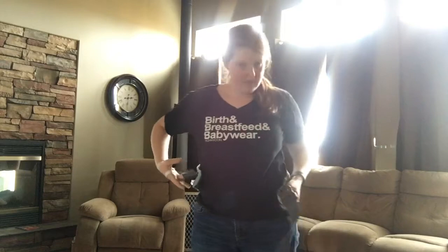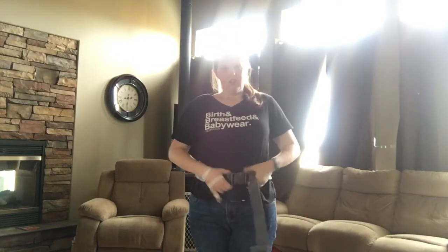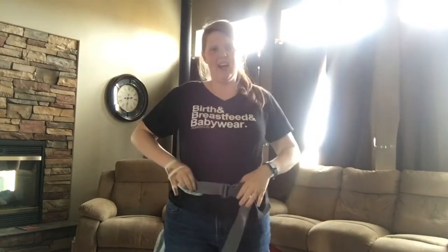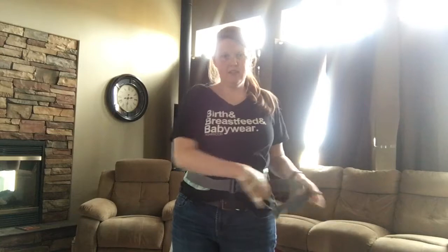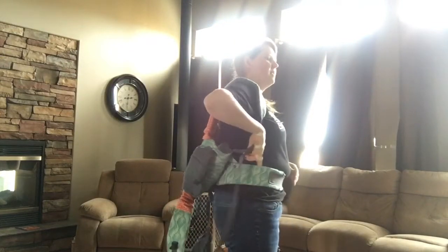So I put on my waist strap. I'm going to make sure it's nice and snug. You don't want any gaps, because if you have gaps, then it will sag. So that's where I like mine. Pull it nice and tight and make sure it's centered. Then I'm going to put this strap over my shoulder.